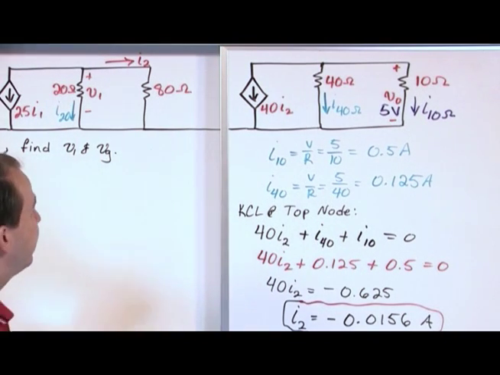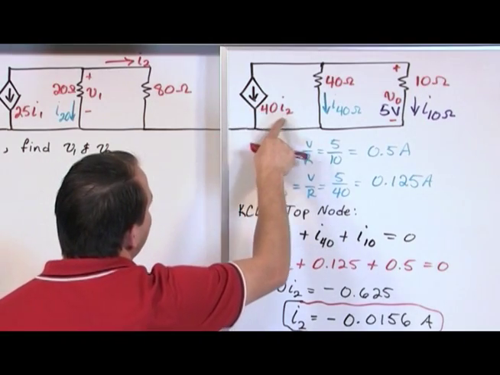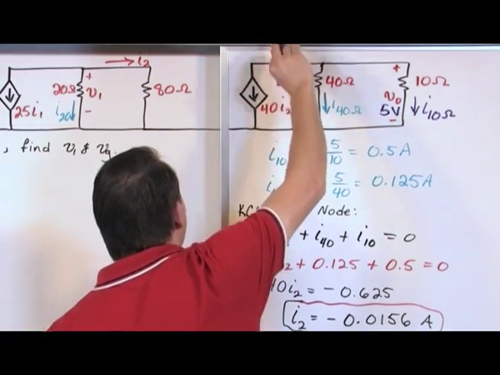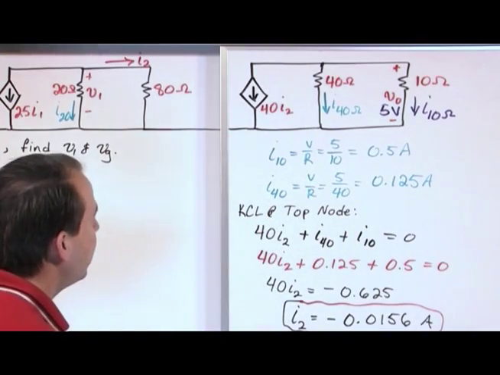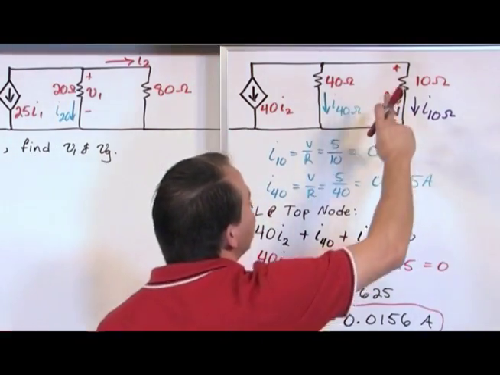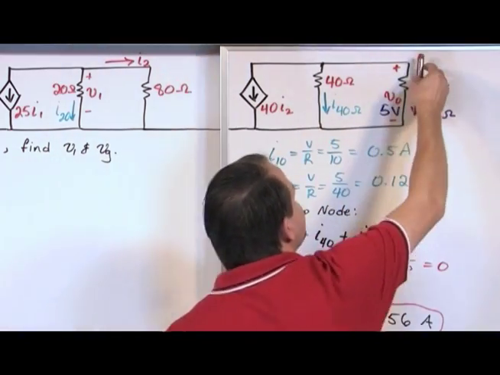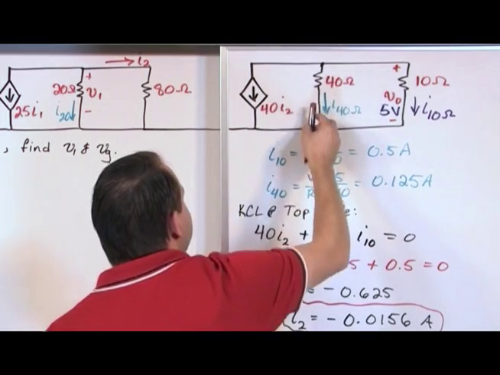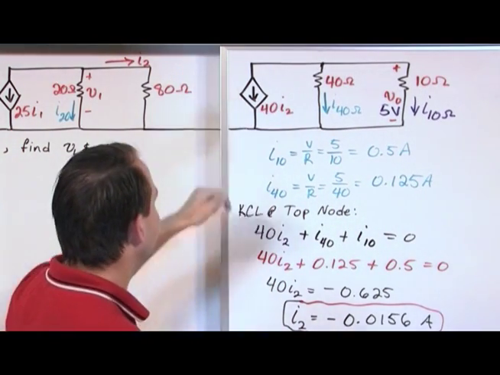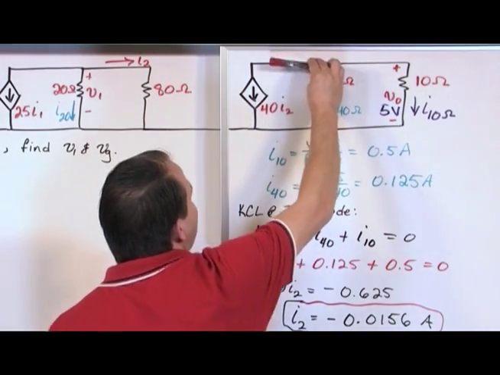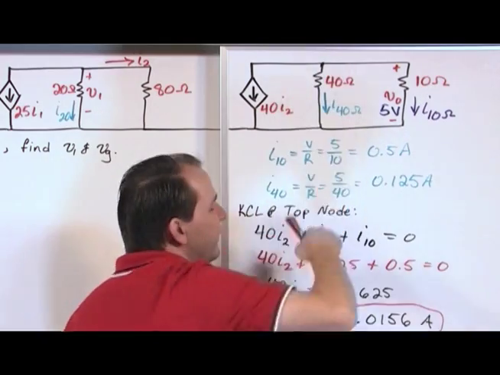And what it also means is since I sub 2 is really negative, this current source, since it's 40 times I sub 2, doesn't really point down. It actually points up. See, we didn't know that. That wasn't drawn that way, but it makes sense because this voltage drop was given to us, we know for an absolute fact this current is going down and this current is going down. So when you think about it, it's actually impossible for this current to be also going down, because it would mean that you would have all three currents going out away from this node, and that's physically impossible.